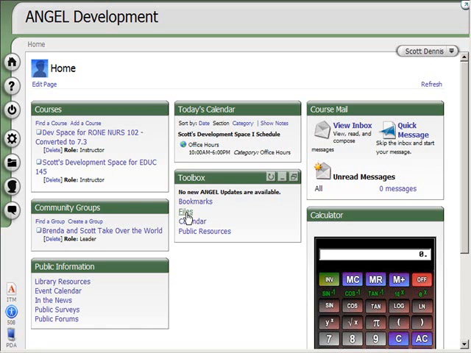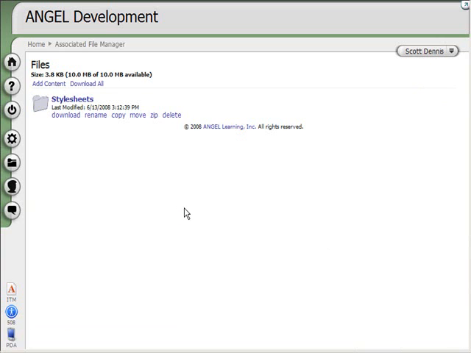The file storage area is just simply that. It's a place where you can put things. You can upload or download content. Maybe you're working on a lesson and you don't quite want to post it in your space yet, or just some files you want to keep. Currently on the development server you have a limit of 10 megabytes of storage. On the production server you have, I think it's 450 megabytes for instructors.